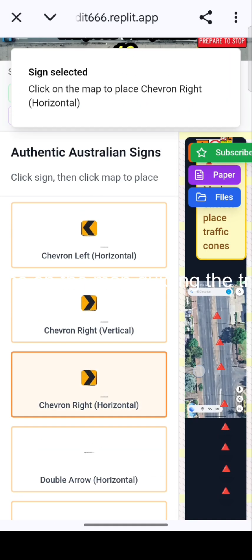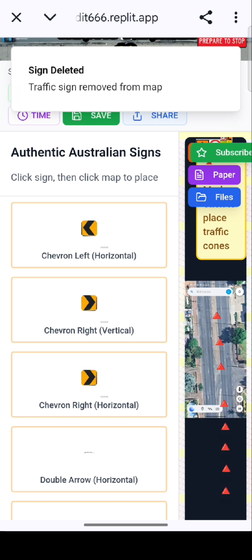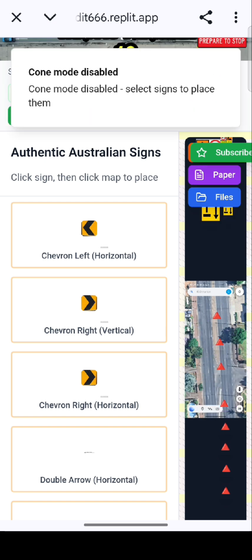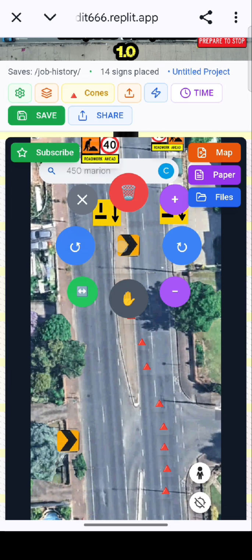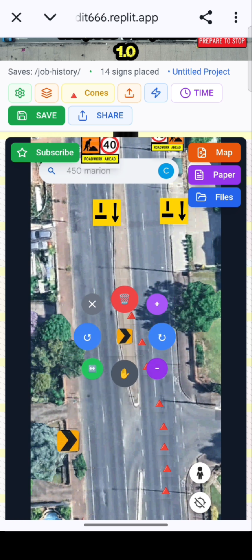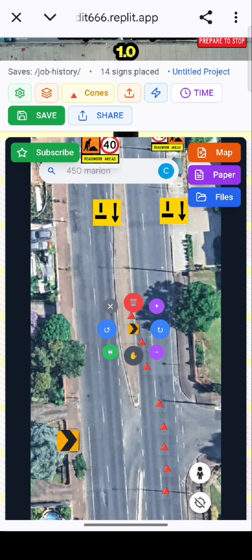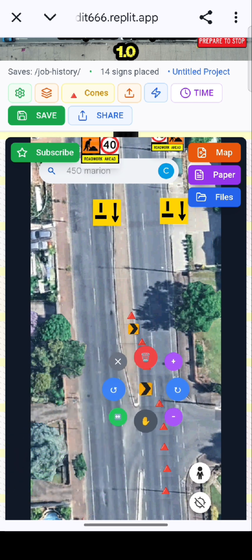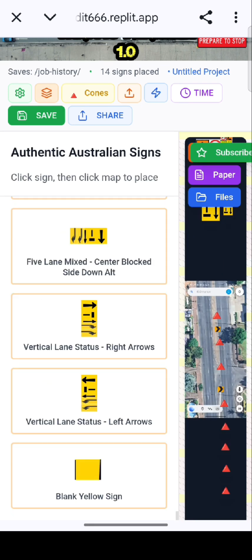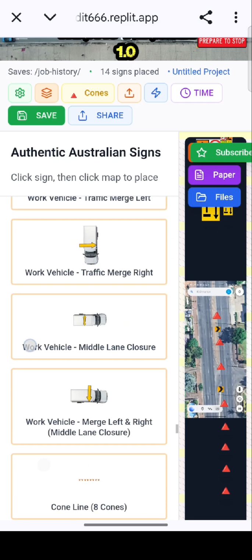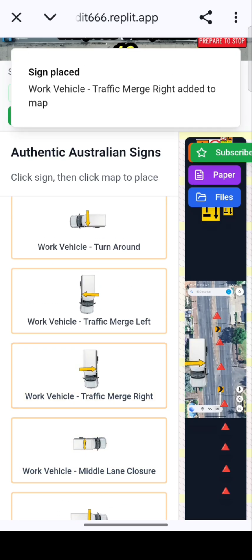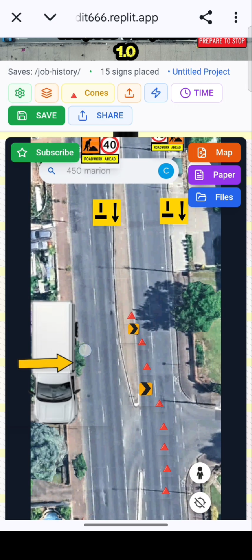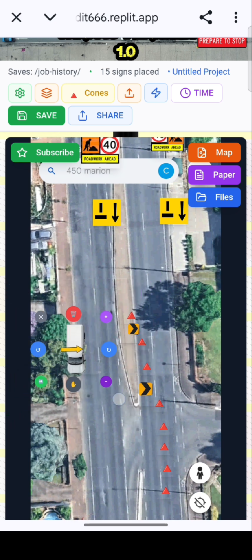Next we will stick 2 chevrons on the map guiding the traffic away from our worksite. We can even add your work vehicle with an arrow representing its arrow board and which way the traffic would be guided.